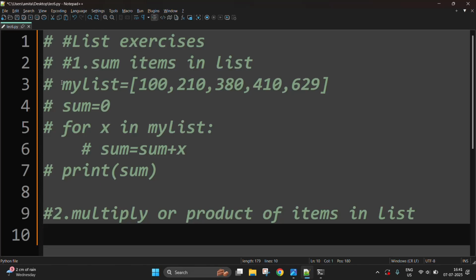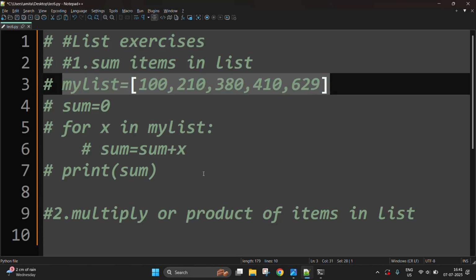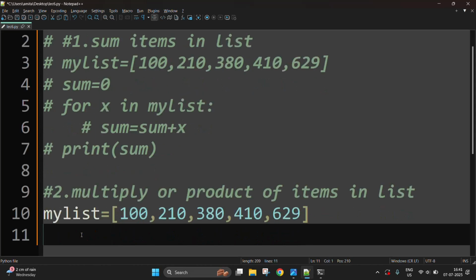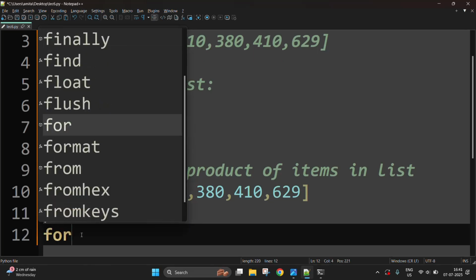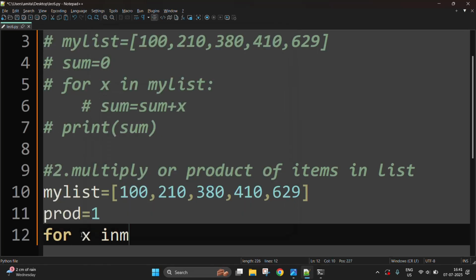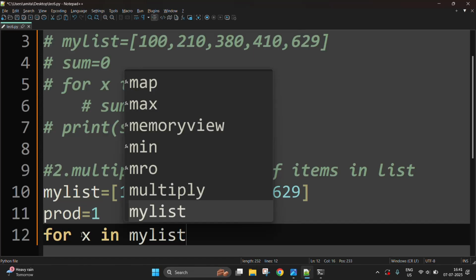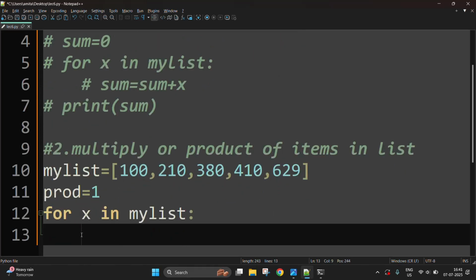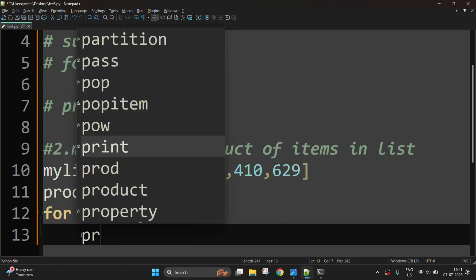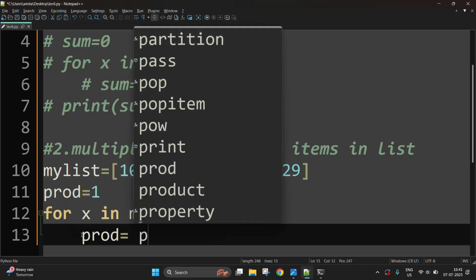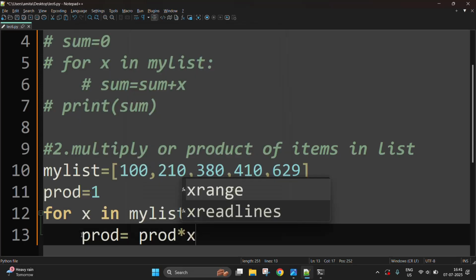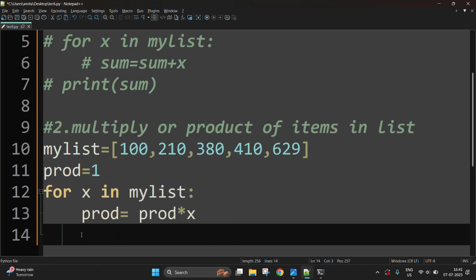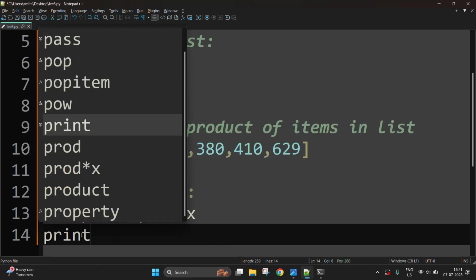Let us copy the same list. Now initially product is 1, for x in my list, product is equal to product into x, and then finally we will print the product.